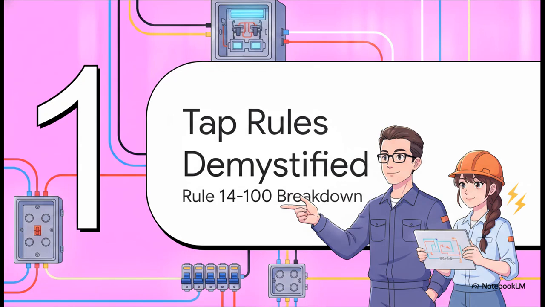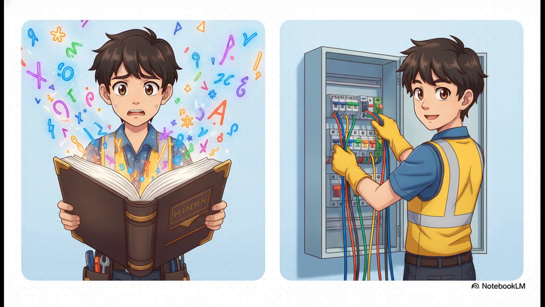All right, moving into the TAP rules demystified, where we break down Rule 14-100. The general rule in the code is pretty straightforward. Every wire needs protection right where it gets its supply. But we really care about the exceptions here. The codebook uses some pretty dense, lawyer-like text. Reading Rule 14-100 Subrule 1c feels like translating ancient Greek sometimes. But out in the real world, in everyday electrician speak, we just call this the 7.5-meter tap rule. We're going to translate that dense code so it actually makes sense when you're standing in front of a panel.